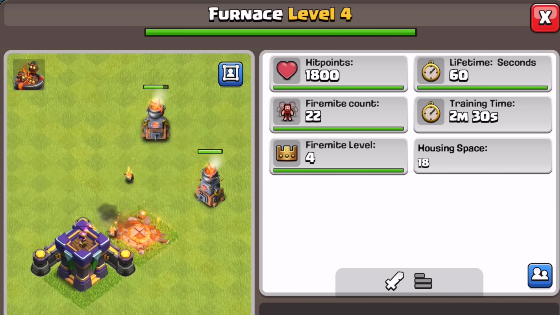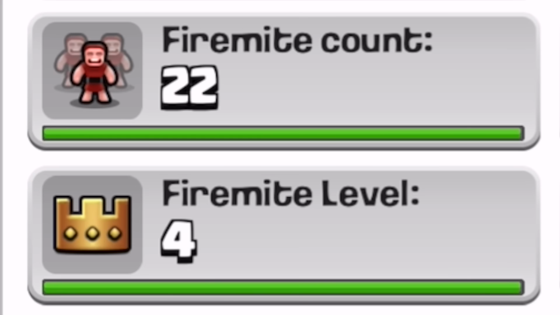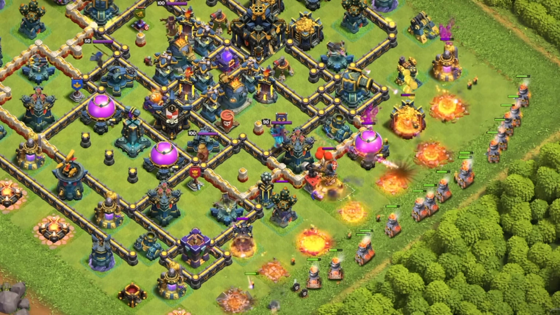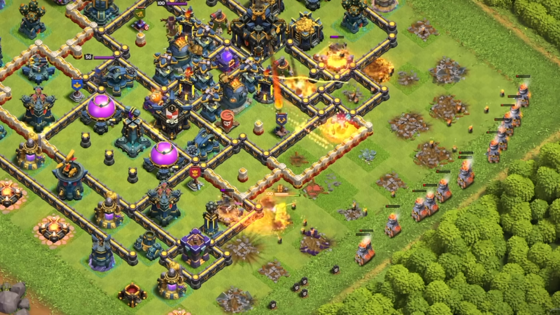Over the course of 60 seconds, it will spawn about one fire mite every 3 seconds. There is a maximum it will spawn, which can be increased by upgrading it, and that will also increase the level of the fire mites, doing more damage. Now, this is certainly not something you can spam and get an easy 3-star with. However, out of curiosity, I did try that and managed to get 24%. Do what you will with that information.